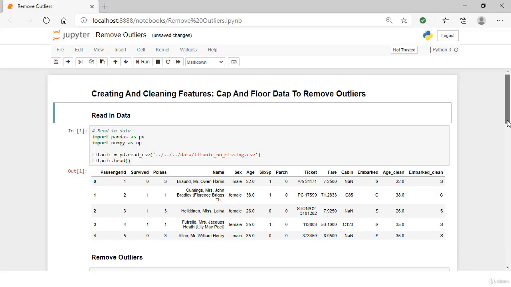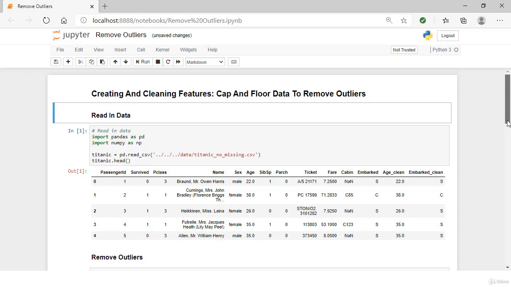All right, let's keep moving through cleaning our data. In this lesson, we're going to remove outliers in our data. Again, this is to make sure our model is fitting the actual trends in our data and not chasing down the outliers. Now typically, this is called capping to remove the outliers at the high end and flooring to remove the outliers at the low end. But in this case, we're going to just be capping our features because none of our features could have outliers at the low end.